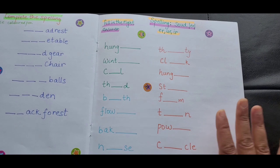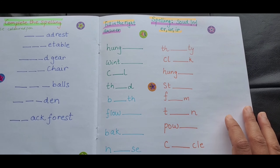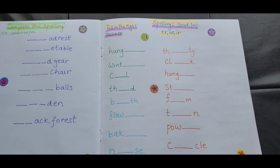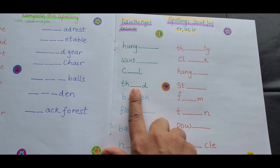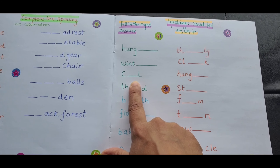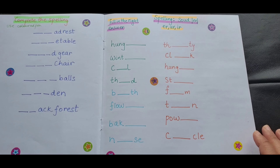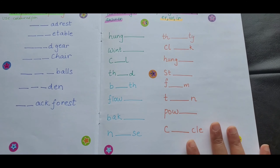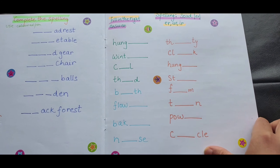Activity number five is finding the sound of 'er,' 'ir,' and 'ur' — which can be confusing. If your child hasn't done this, you can do the 'oo' sounds or the 'ed' sounds instead. Words include hunger, winter, and curved. You have to fill in the right answer — sometimes the missing letters are at the end, sometimes in between. You have three options and have to fill it up. This is a great spelling activity.